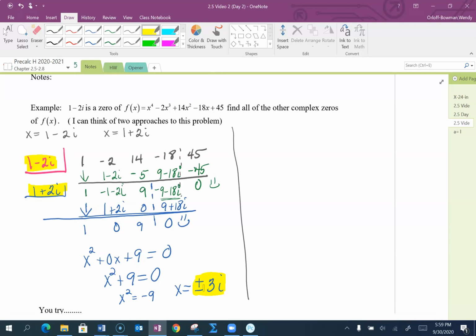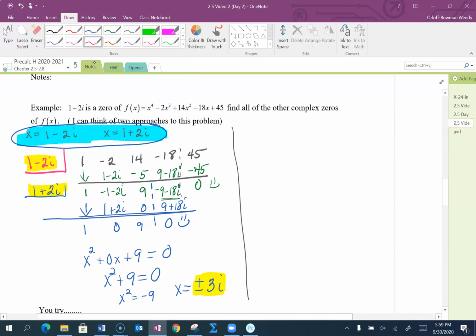So I did claim that there's another method. I'm a fan of the synthetic, but what I could do is take these zeros that I just circled in blue, I guess I'll highlight them in blue too, take those zeros and develop the quadratic in which they came from. I could do that using my shortcut. If I take the opposite of their sum, I get -2. And if I take the product, I get 5. So I get this.